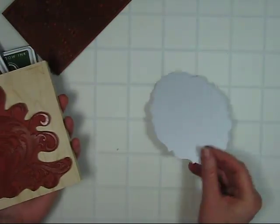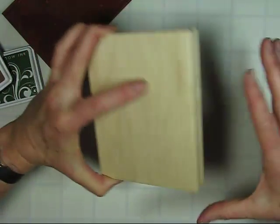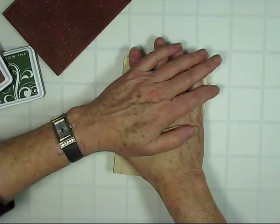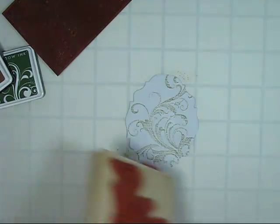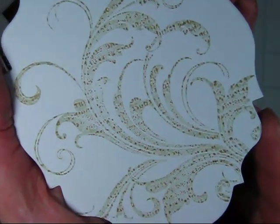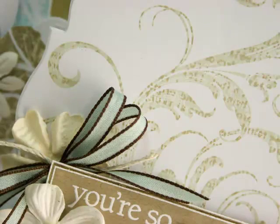And all I need to do now is stamp it on my cut tag, and it's a Tim Holtz tag. And I'll just go ahead and line it up and press. Now once I lift my stamp up, I'll show you the image up closer, and you can see the words are backwards, but now you have words in your flourish. And here's an up-close look again at the detail of the stamped image on the card.